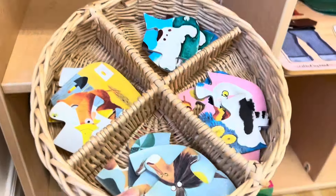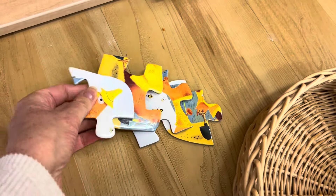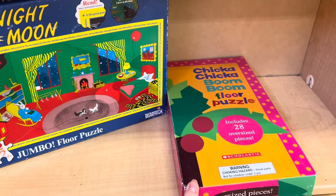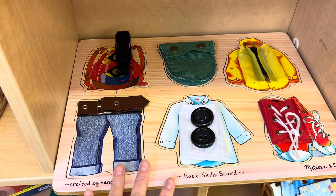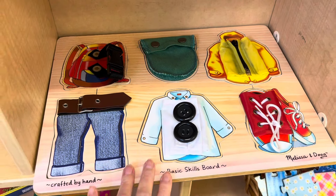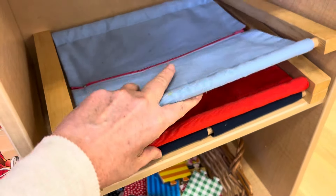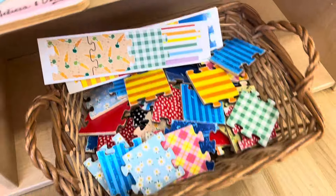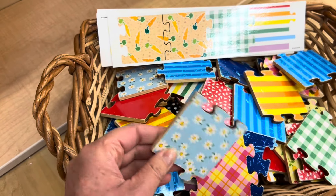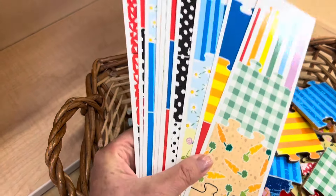On our first toy shelf I put out little Golden Book puzzles — each section has one puzzle and they're very simple with just four pieces. I also put out Goodnight Moon and Chicka Chicka Boom Boom to go along with our theme. I put out this basic skills board by Melissa and Doug, which is great for kids heading off to school so they can do things independently. Similarly, I have these dressing boards — a zipper one, a button one, and a velcro. And then there's a patterning activity where they can sort matching pieces, make their own patterns, or follow the pattern cards.